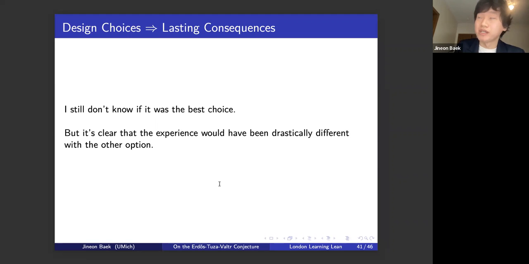It's hard to describe for the moment, but I think what's more important is that we have those two worlds diverging in the beginning of the project. And if you take one of them, the code that you will see and the way you think through the formalization will be drastically different from the other option. So we need to be aware of our design choices and make our choices deliberately, even though we may or may not make the right one at the beginning. So that was my final takeaway.